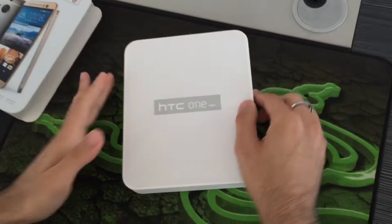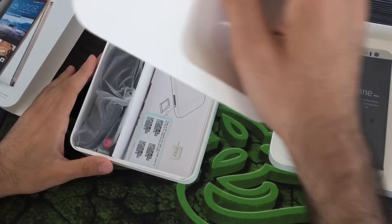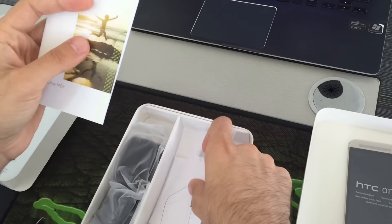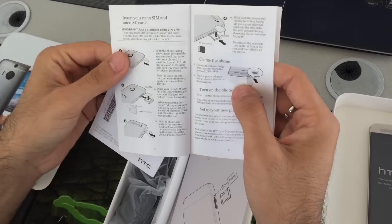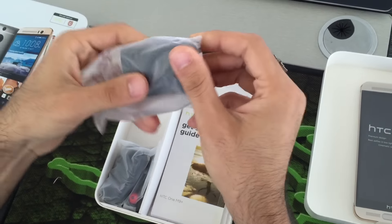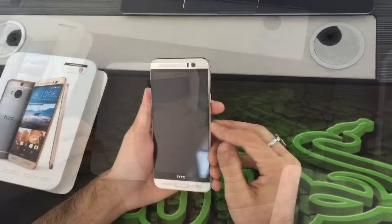It's very easy to open compared to other brands. Inside the box, we have the user manual, a SIM card pin to open the SIM slot, and a starter guide with information on how to enable fingerprints, access system settings, install a memory card, or SIM card. We also have the charger, cable, and a headset.